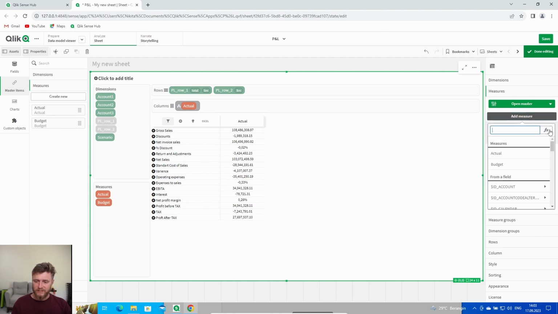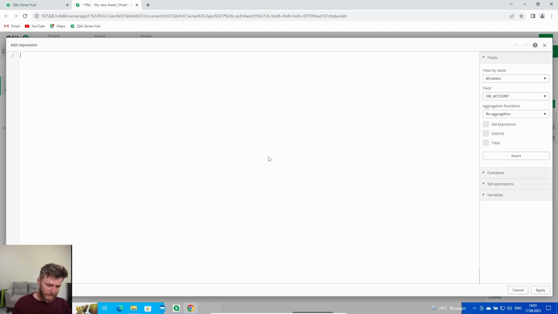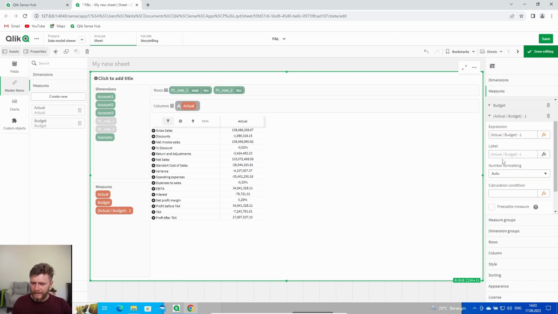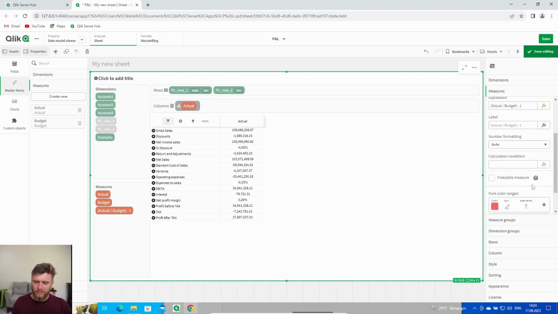So let's add a measure, and let's take actual, delete to budget, and add -1. Let's apply, and let's add some intervals.